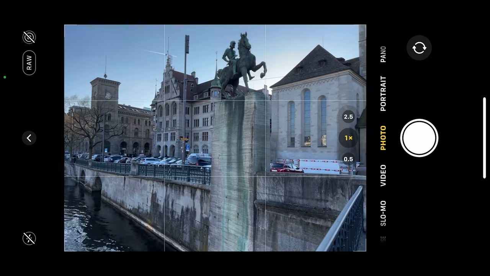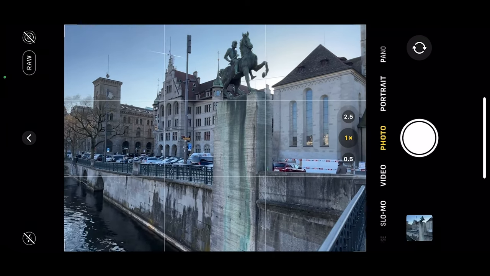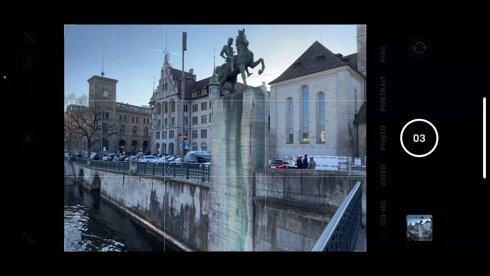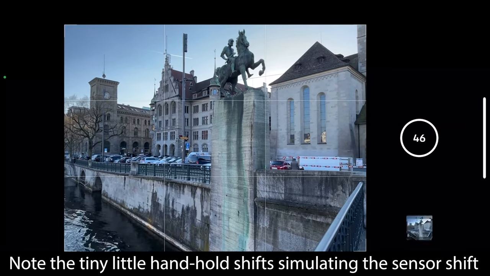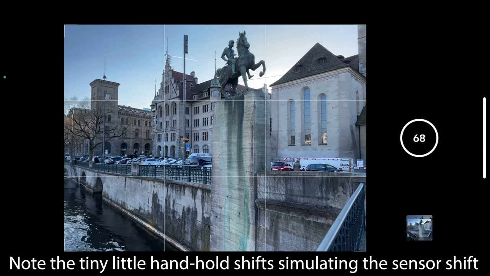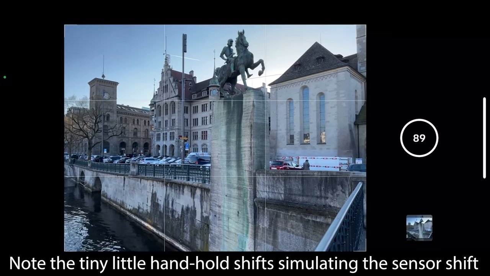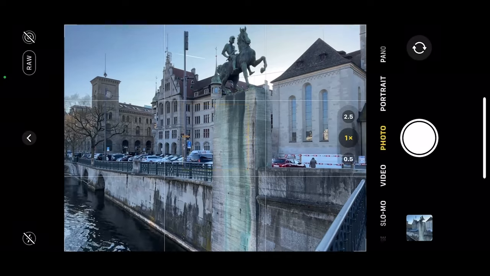Here is my scene in Zurich, and I take a single shot and then I go into burst via volume up, and you see how speedy this is. I can only recommend to use the burst mode for sport and action, because it will not fail you and will capture that part of the scene and movement you really want to see.